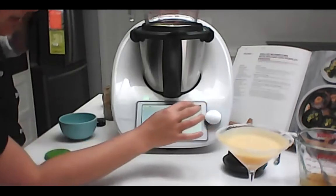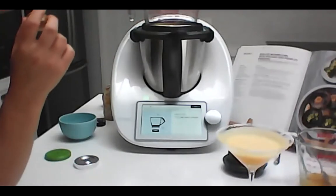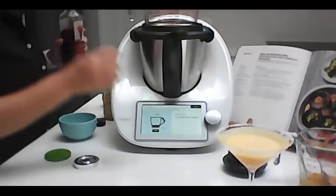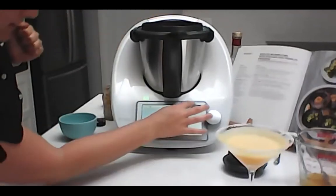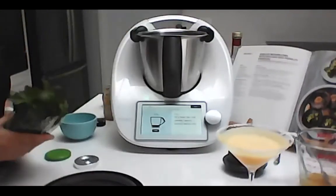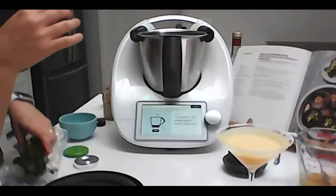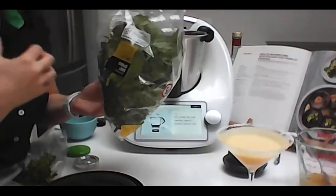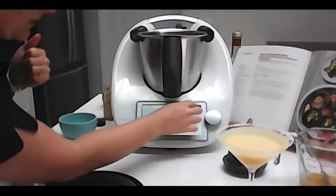So I'm just pouring the oil in and my red wine vinegar. So those built-in scales make that precise weighing perfect. And then now we're going to add in our flat leaf parsley. So that is enough, but I actually had some baby spinach on hand just in case I didn't have enough. That's a really great thing to bulk up your dressings and your pestos and different things if you don't have enough of the fresh herbs.